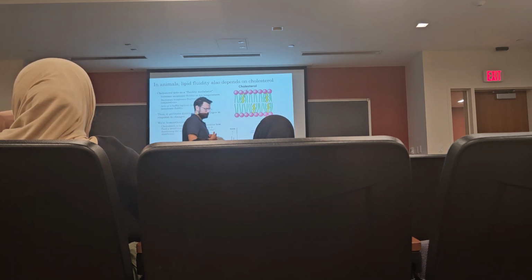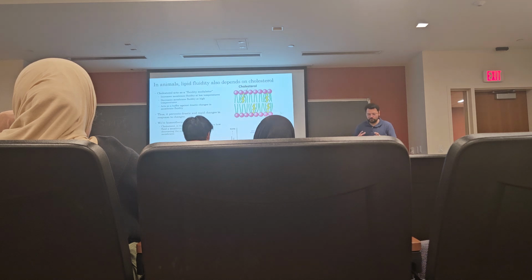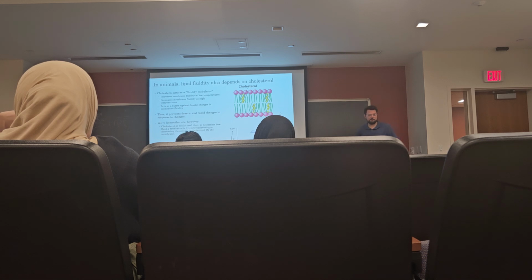At high temperatures, though, they do the opposite. They provide more van der Waals contact than the fatty acids would normally encounter. So it holds them together. So it either disrupts van der Waals contacts at low temperatures, or it provides van der Waals contacts at high temperatures. And in doing this, it can help to make membranes more fluid at low temperatures and less fluid at high temperatures. So we achieve optimal membrane fluidity over a wider range of temperatures or fatty acid conditions.